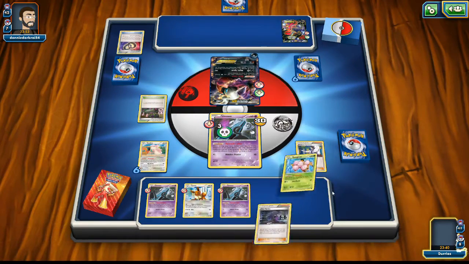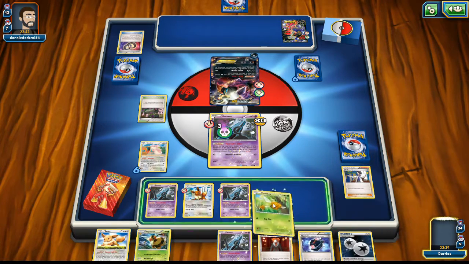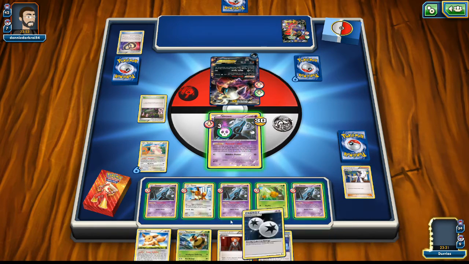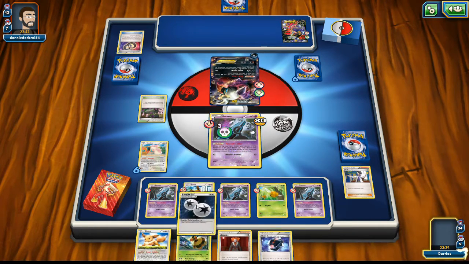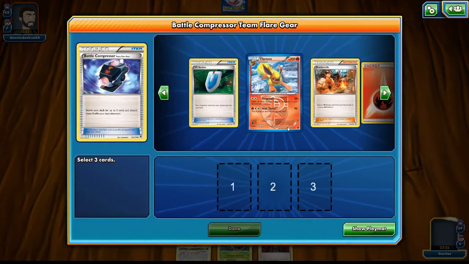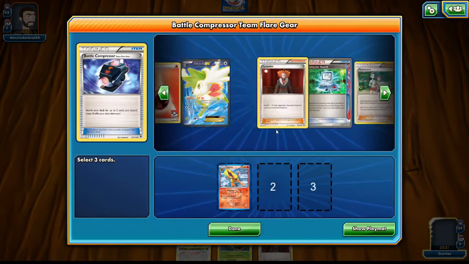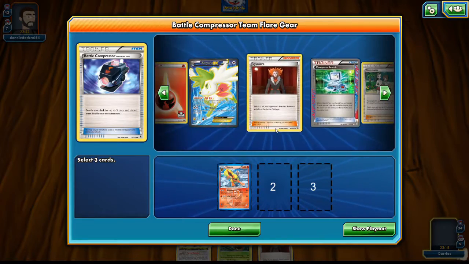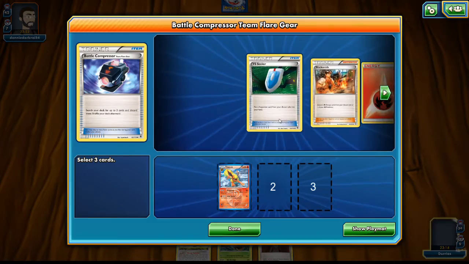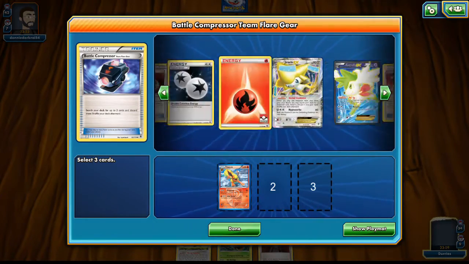Okay, let's discard our hand with the Sycamore. See what we can get. We drew into a terrible hand right there. That is a pretty bad hand. Let's put down our unknowns, attach a DCE to the Eevee. We will Battle Compress one Flareon. We have one Flareon right there. Another one there. How many Eevees do we have? One Eevee. Only one other Eevee is left. And two Combees. We'll discard a Combee.